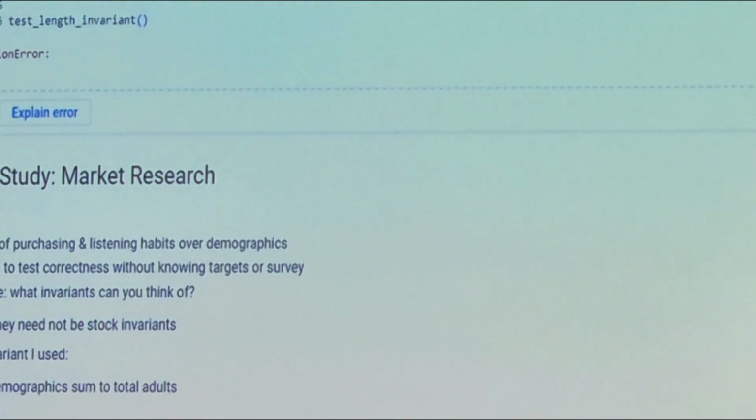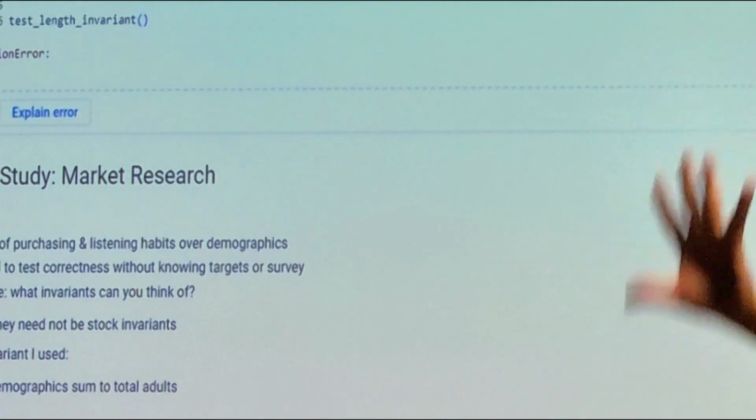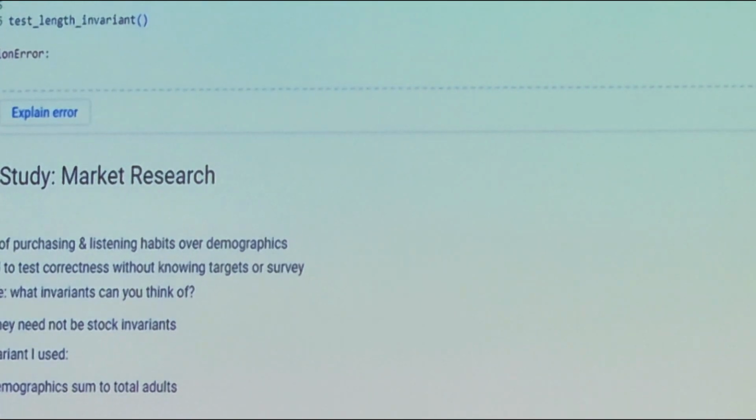So the first thing was, what invariants can I use? We had a survey, and what we did with the survey is we broke down everybody by demographics. So for example, you had your total adults, which was everybody. Then we break them down by gender, income level, age level, marital status, number of children, and so on.